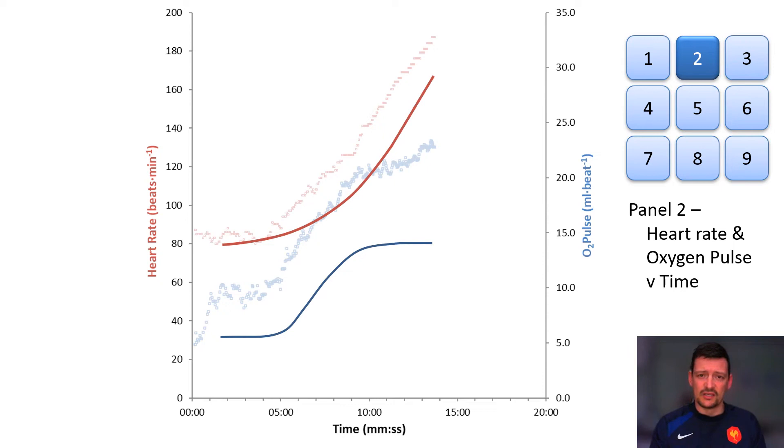Finally, this is an example we see occasionally in clinical practice. What you can see is the heart rate response is starting at something sensible around about 80, but then midway through the exercise test we're seeing an acceleration in the heart rate. That has resulted in poorer cardiovascular efficiency. We're delivering maybe the same amount of oxygen as the test is going along, but we're doing it with more beats of the heart, and therefore you're getting a poorer cardiovascular efficiency.